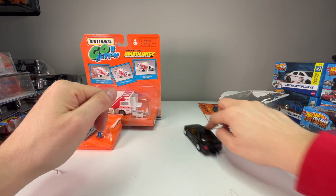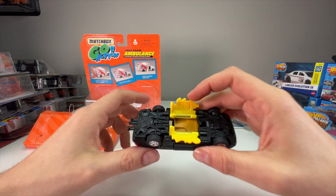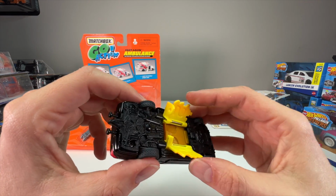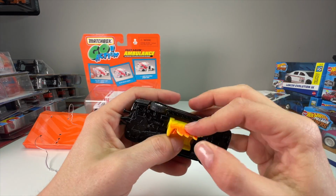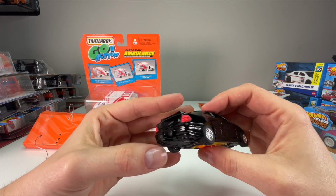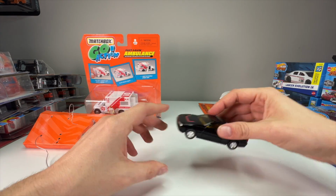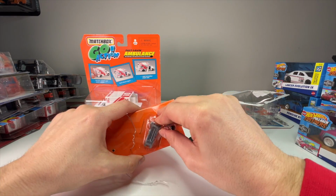Nope, didn't do it. I don't know. There it goes. So there must be, I don't know what it is. There's something about it in there that makes it work, but I'm not exactly sure how it works. It does have a screw base, so you could probably take it apart, but I'm not going to risk it because I don't know if I could get it back, especially if there's some kind of mechanism or spring or anything like that. But it doesn't look bad. It rolls okay.